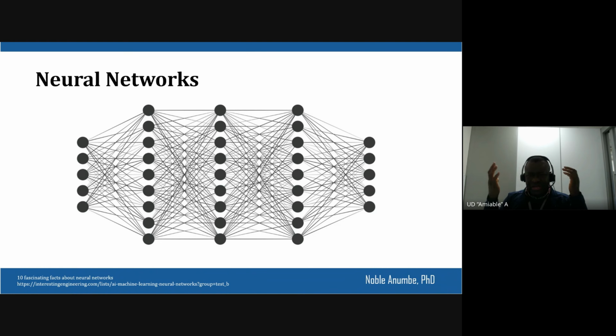So they began to look at the brain, neurons in the brain. How do they work? How do they function? And that's how they came up with these ideas. Now, when they came up with these ideas, they had to try to reduce this to some kind of mathematics, right? So that what they have created would also behave kind of like a brain so that it will give us intelligence. Make sense? So that's how we came about neural networks, right?